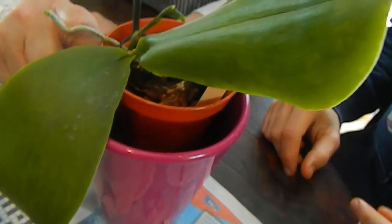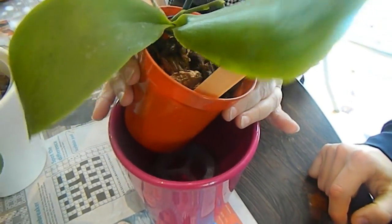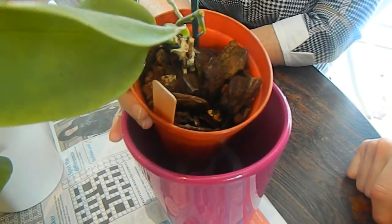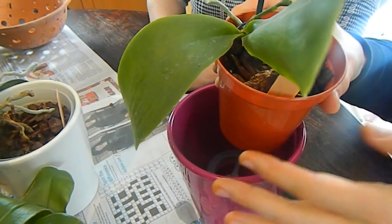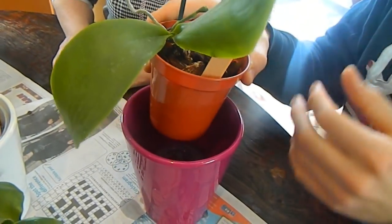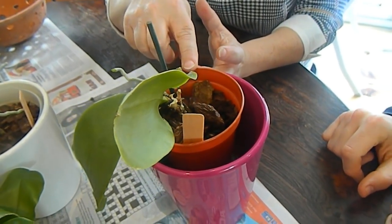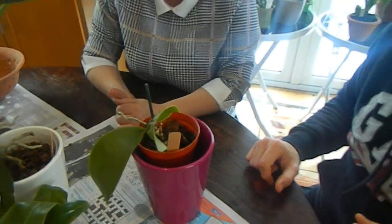There are a couple of seedlings in this pot. Personally I would put them in the same bigger pot rather than separating them - you get more flower spikes, something more impressive, and bigger pots tend to be easier to look after than lots of little pots. Finally, the plant I got from Danny at Miss Orchid Girl in a swap - Sweet Memory Leodora - which is badly potted in a too-big pot and too dry. It doesn't have many roots, so I'd recommend keeping the same pot size, just replacing the media and sinking it in slightly so the roots can access it. The problem before was one very long root that I tried to fold around - perhaps soaking it overnight in water first would help.